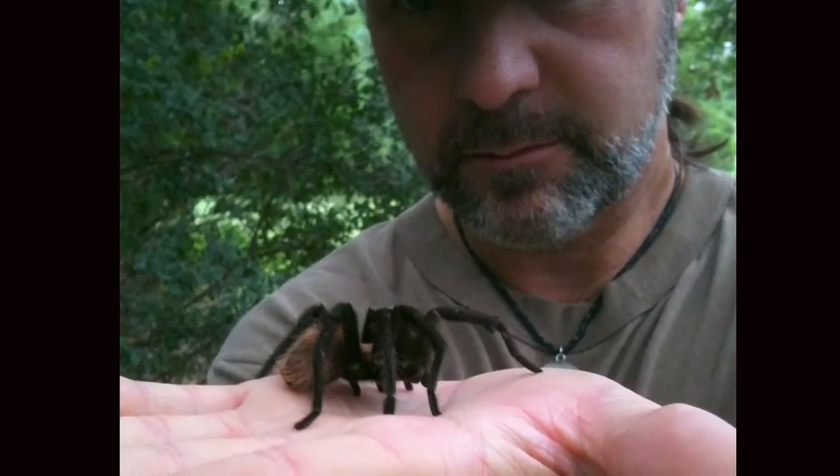Does that bring it into perspective for you? Now, spiders don't normally scare me — in fact I adore spiders, I love them, and I've been around some big ones. I've held tarantulas and all kinds of fun things, even some of the more dangerous spiders around. But there's something about a giant crab spider that just kind of gets me right here in the upper chestal throttle area. She's been in good care, but it's time to release her.